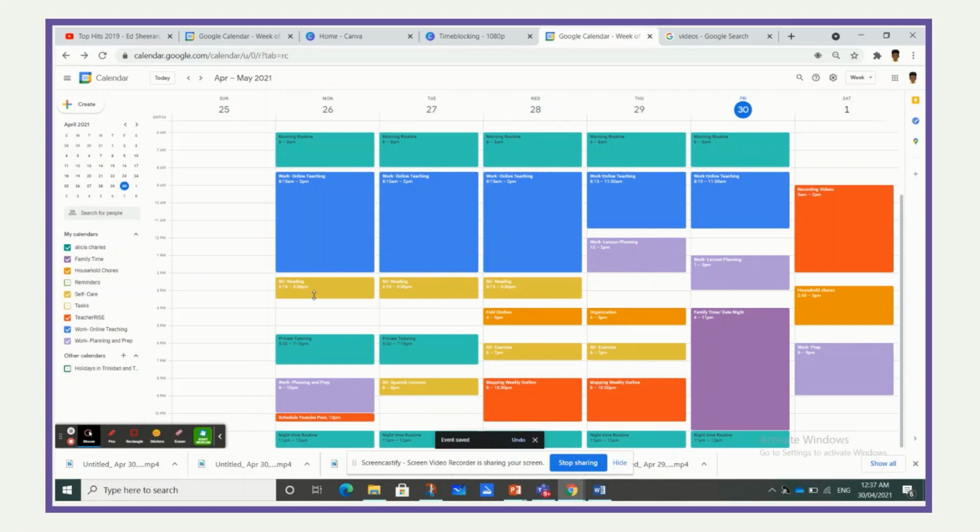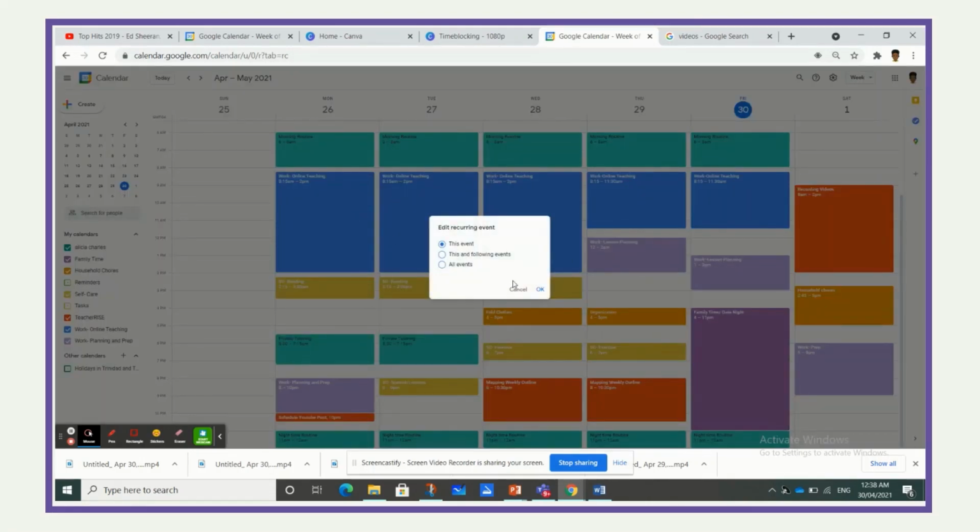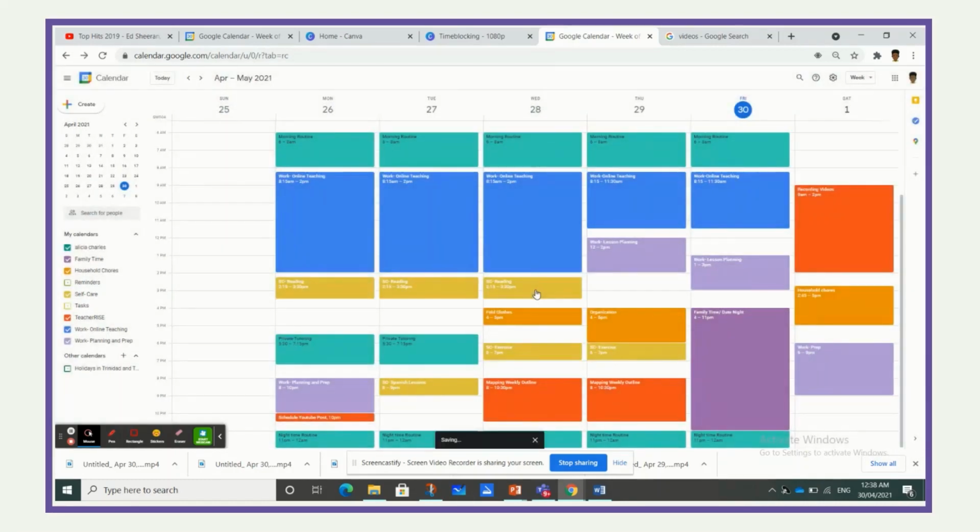All right. I could even realize that I can extend my time. So, for instance, I may want to do some organization at home on a Thursday as well. I can then extend this time by simply dragging, of course, just this event, and it will adjust. So this is really cool.